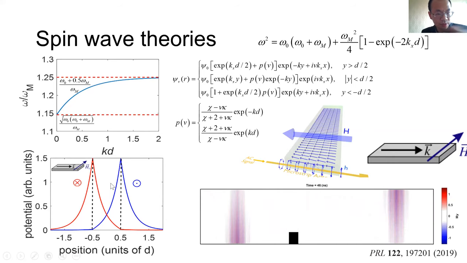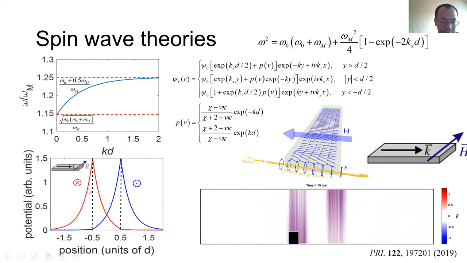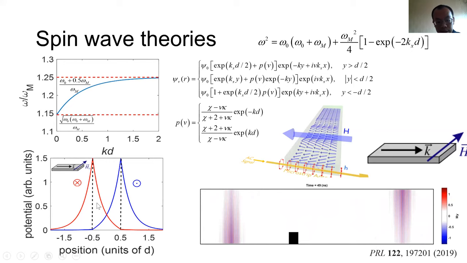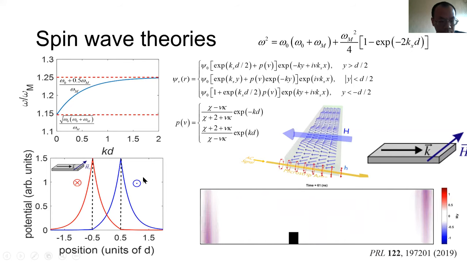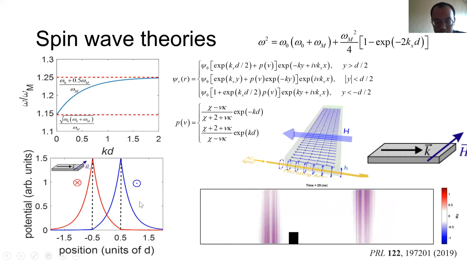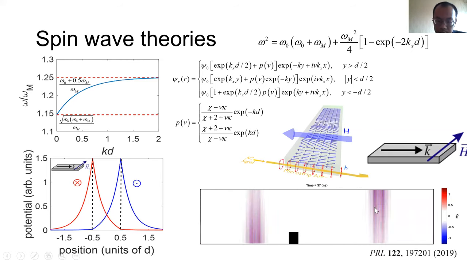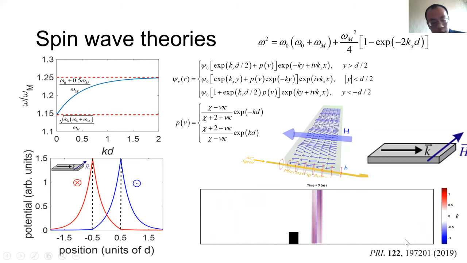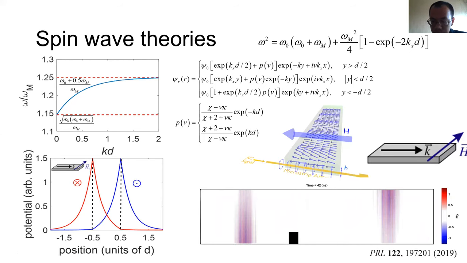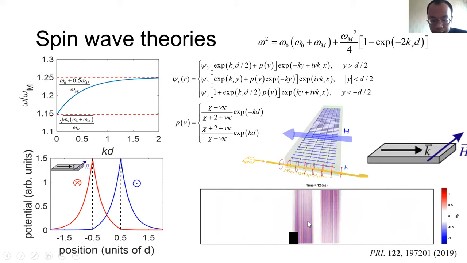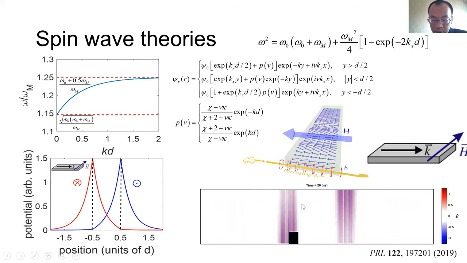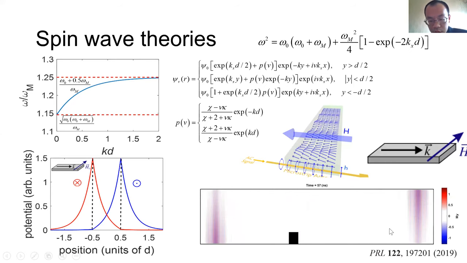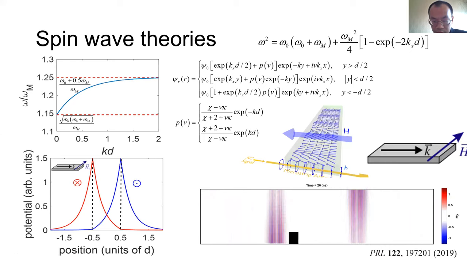As for the surface spin waves, since the energy is mainly converged at the surface, it's easy to interact with some other quasi particles like photons or phonons. And you can see here, this is a really fresh paper published in 2019 showing that the surface spin wave is propagating at the bottom or top surface according to the different directions.